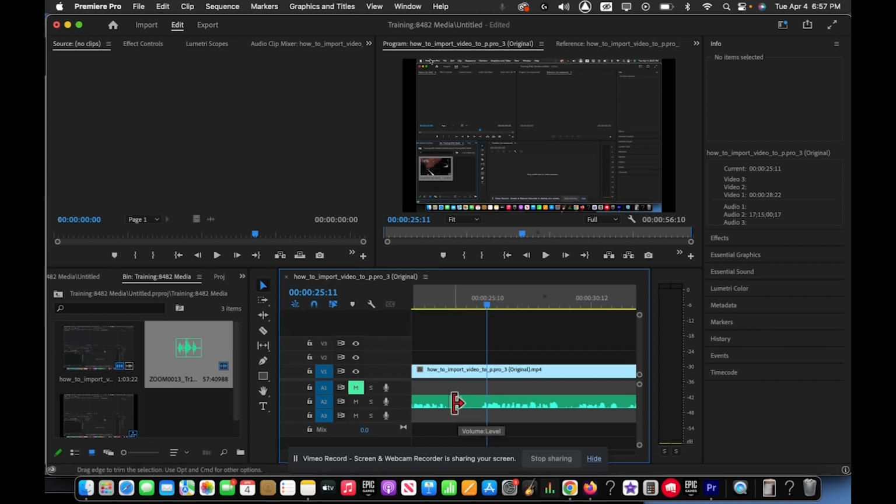Now it's together. Let's say you want to do the same thing at the same time with the audio as well as the video MP4. You just simply hold down your shift button when your razor blade or C is activated here, and now it will select all the way across your audio files and your video at the same time. So now you highlight both, you can remove both. Now it does those exactly at the same time. Empty space highlighted, backspace or delete.